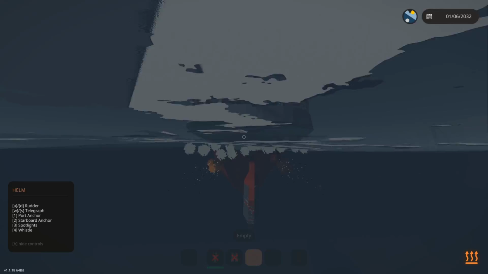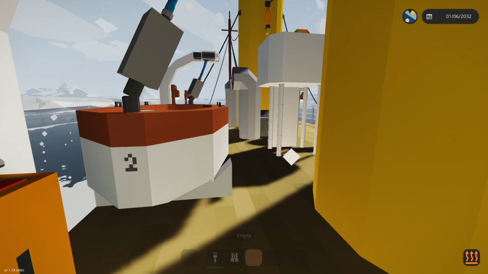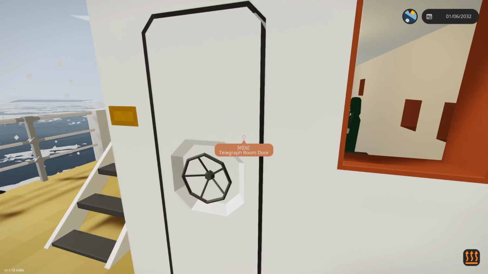So we're probably good. All right, so I'm going to attempt to get out and look around. We have our flare launchers here. There's our lifeboats. So the question is, where in the heck is the supply room? There's got to be something around here somewhere. Is it maybe in here? Okay, this is the telegraph room.